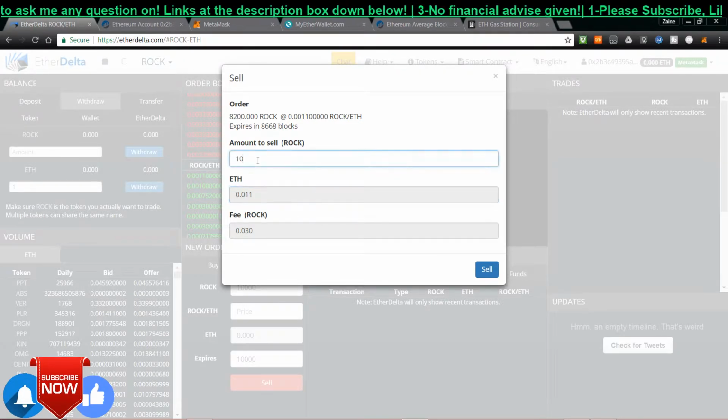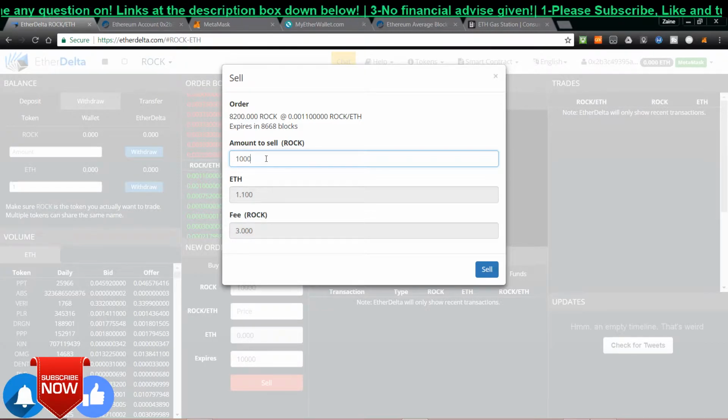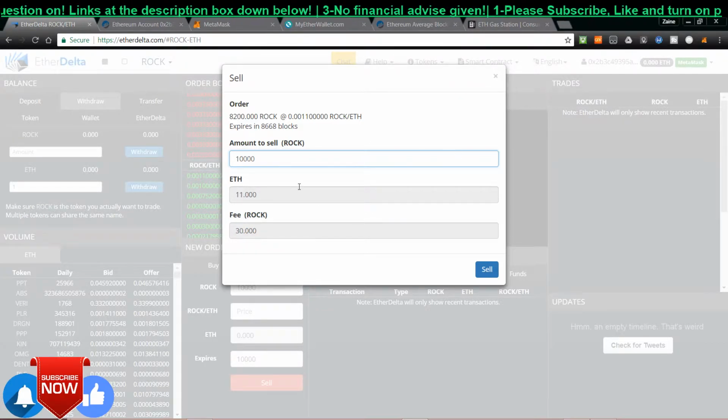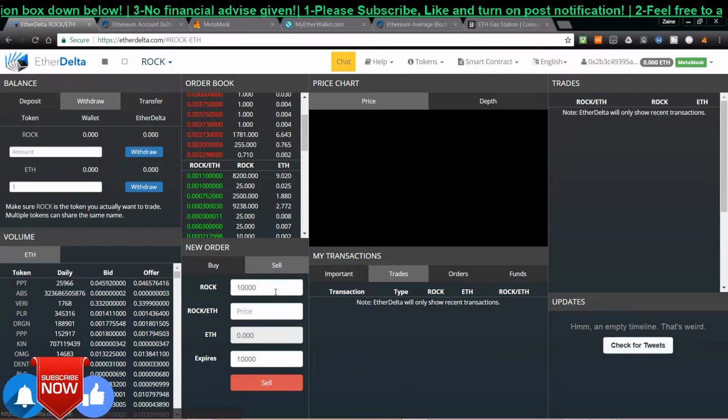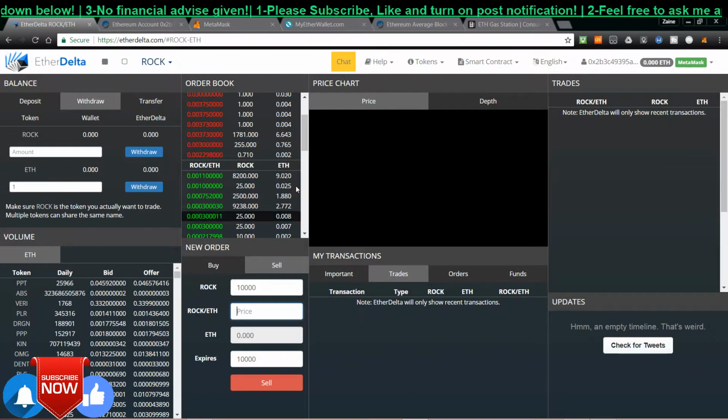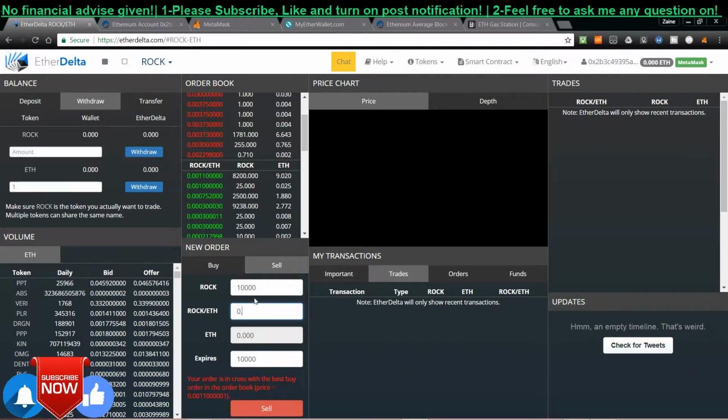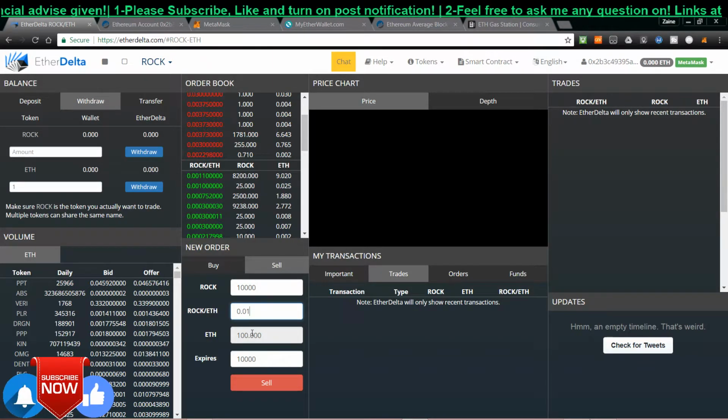After that, it's going to tell you how much the transaction fee is for rocks. If you're selling your tokens, they are not going to burn Ethereum, they are going to burn the rocks away. So the fee for the rocks is like 30. Once you place an order and decide how much you want to sell, this is like a market buy. You can just click on 0.01 as you saw there. This is the amount of rocks that you want to sell, this is the amount you are willing to sell it for per rock, and this is how much you're going to get in total.